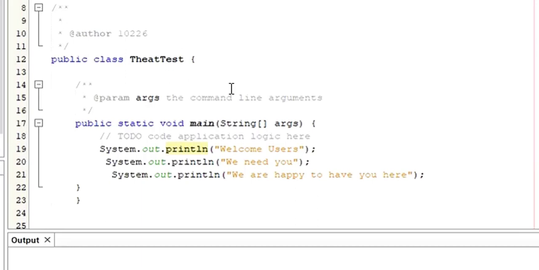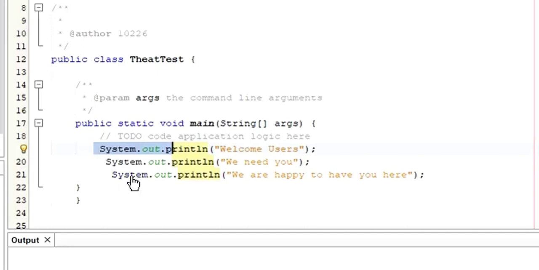Within that, I have the main function. As I said, every Java program will have one thread. Whatever you write within the main method is the main thread. So within this main thread, I have 3 sub processes. This one is a sub process, this one is another, and this one is another. I hope you remember, a thread is nothing but a sub process. So here I have 3 threads: 1, 2, 3.